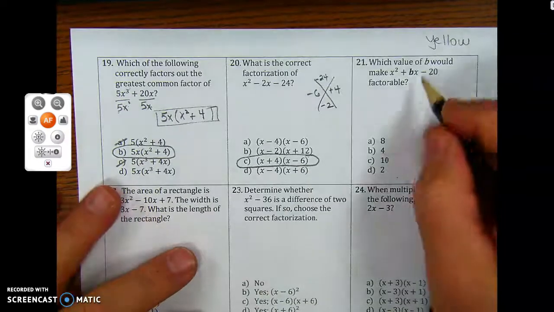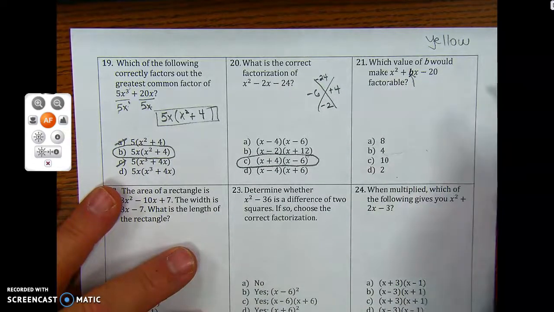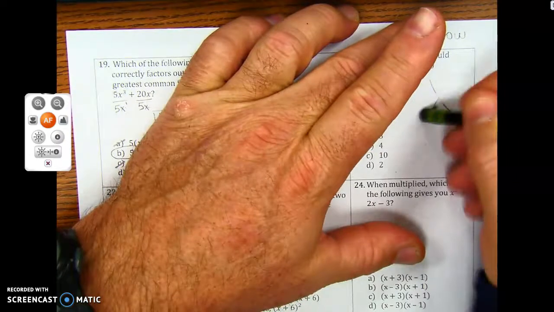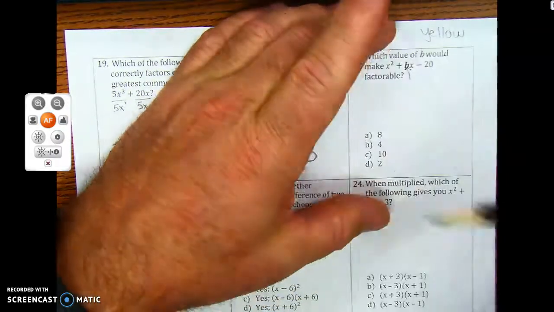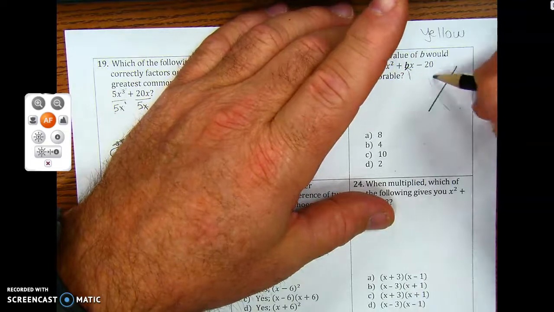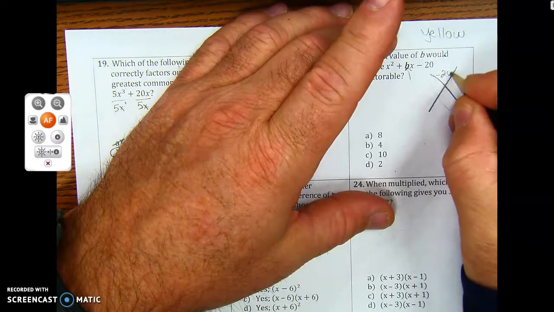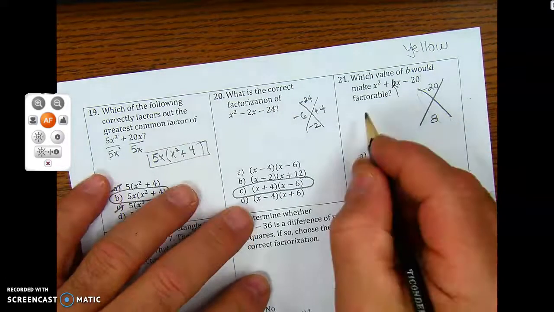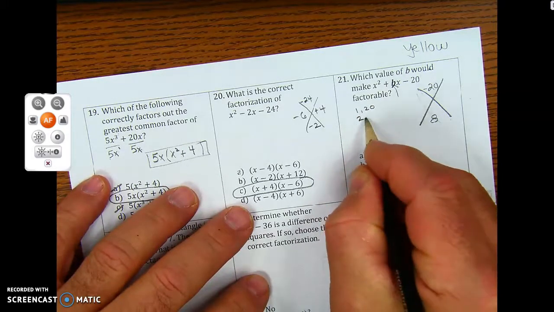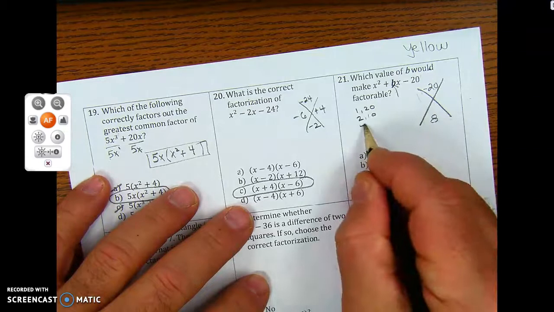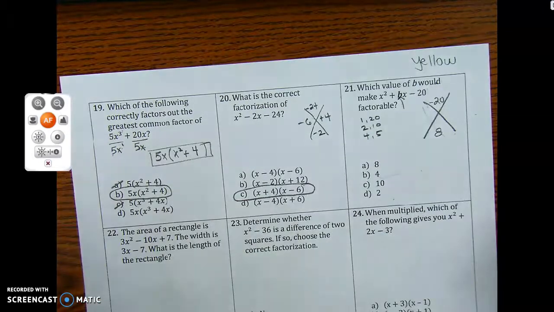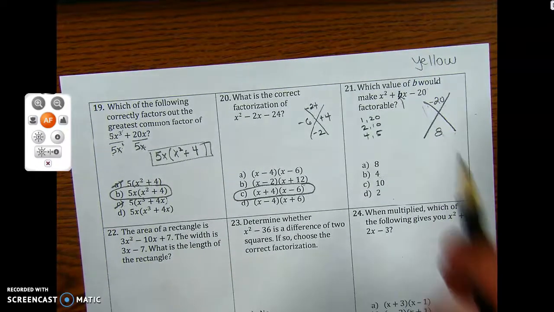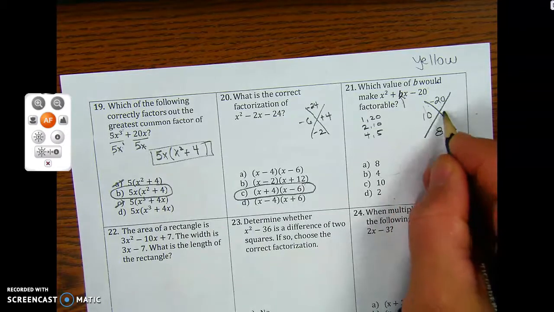Okay. What number for B would make me able to factor this? Well, all I've got to do here to answer this question, guys, is put the 4 answer choices into my x and see which one works. So there's -20. So let's put 8 in there. Well, my factors of 20 are 1 and 20, 2 and 10, and 4 and 5. Well, I already found my answer. 8, the first number in here, is going to work because I'm going to use 10, +10, and -2.